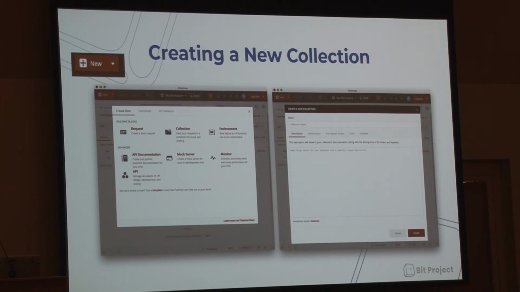So real quick, can I get a show of hands again? How many people have made a collection and finished all of this?